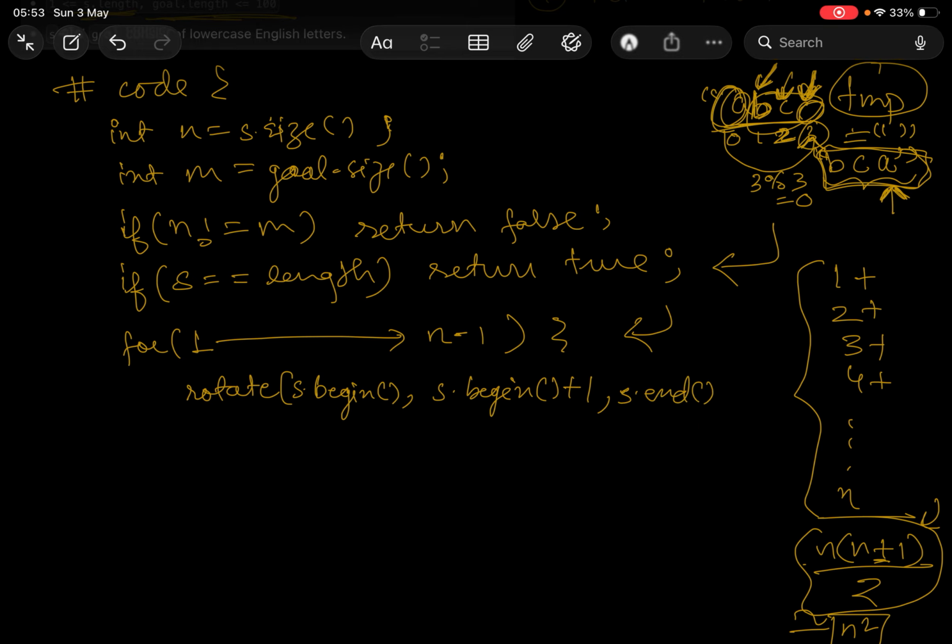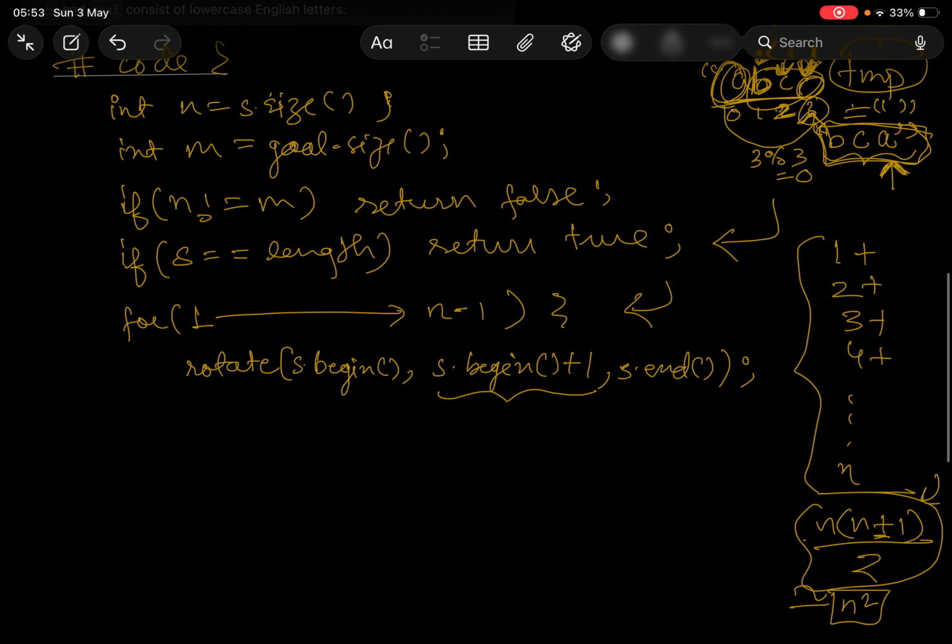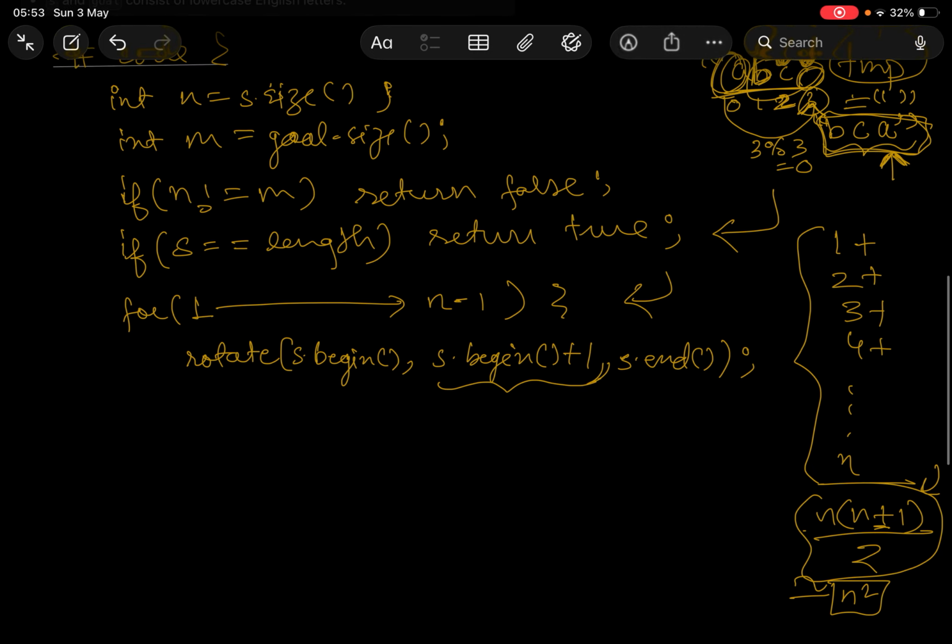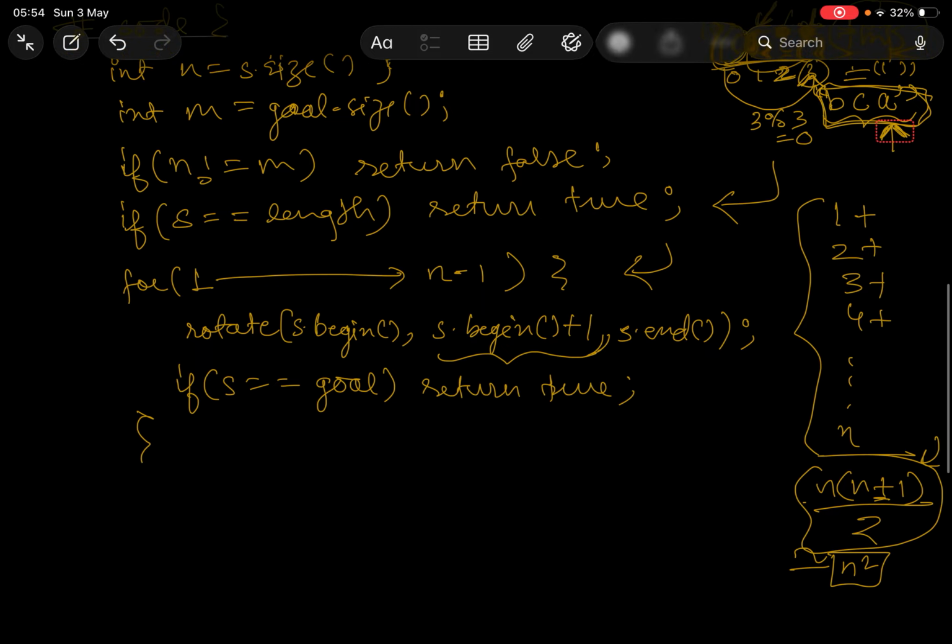So what does s dot begin plus 1 represent? This is nothing but doing one rotation at a time. It tells that from the beginning you do one rotation till the end. Okay, so this is what the C++ STL is for, and at the end we can check if s is equal to goal. Every time we check, if that is the case, then return true, otherwise at the end return false.